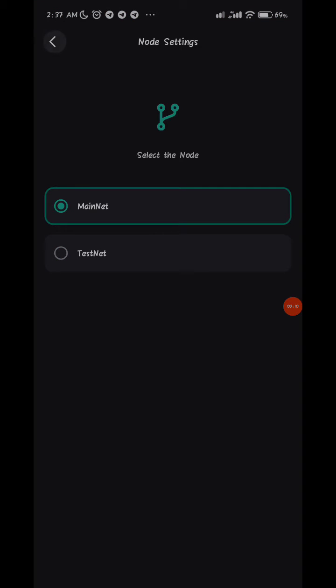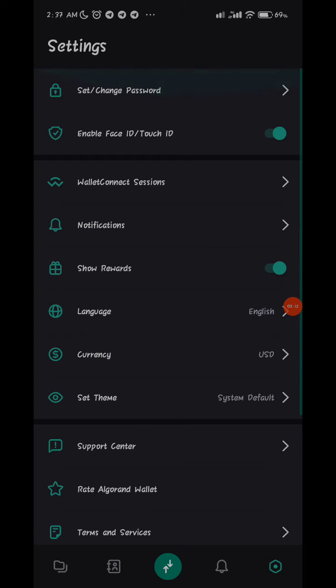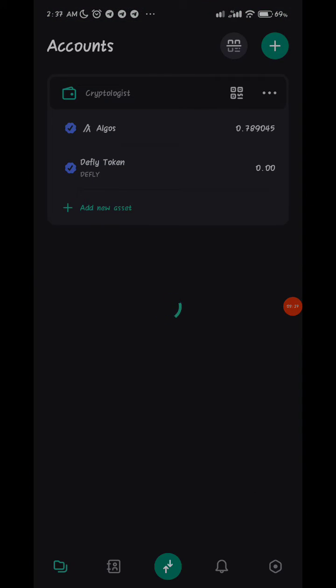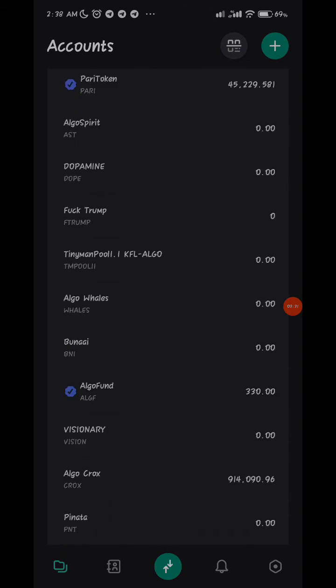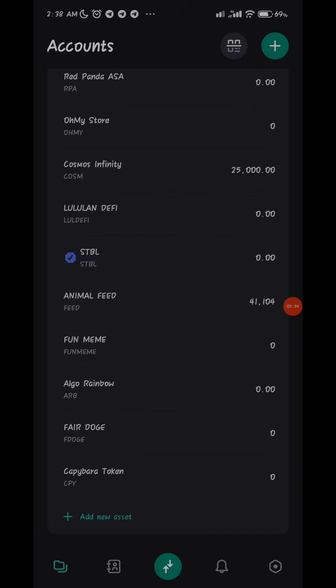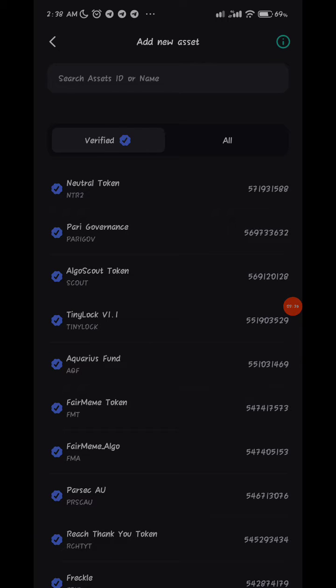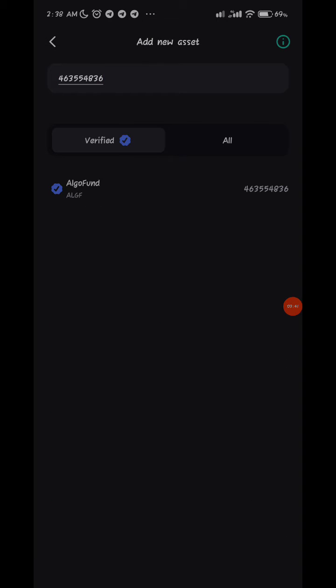You can see I've changed it to mainnet, because the address of the testnet and the mainnet is different, and that was why I actually missed the airdrop of Algo Fund, because I only added the asset for testnet and forgot to add for mainnet. I just saw a message that someone tried to send me Algo Fund, but I could not receive it because I didn't add the ASA. So that was how I actually missed the airdrop. So for this now, you paste here. I know it's a verified token, so I was surprised when I didn't see it there. So now this is it.